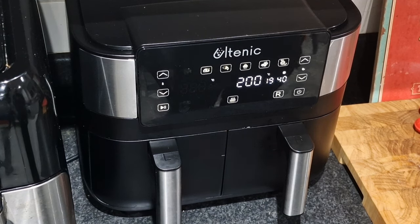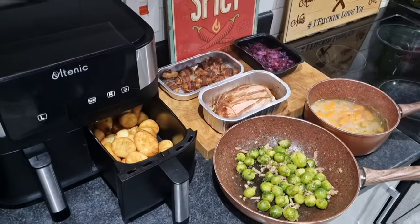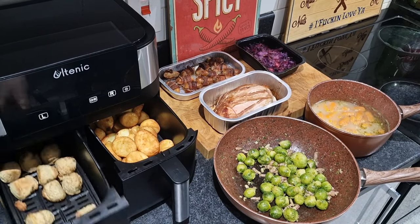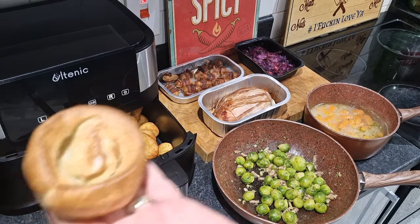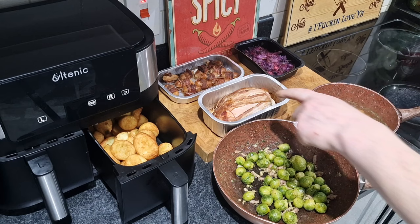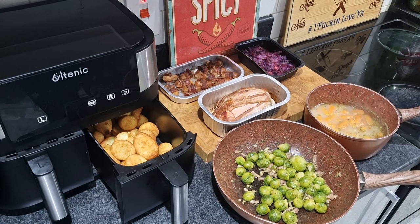The last thing to do basically is get the roast potatoes in the bottom of the air fryer and fry our sprouts off. As you can see, it is all ready. We've got the stuffing balls in there. I know it's off camera, but we've got our Aunt Bessie's Yorkshire puddings there as well. I'm going to keep them warm. All we need to do now is get out of there, slice it up, dish it up. I'm not going to show you that. I'm just going to show you what it is like on a plate, because I've got a lot to do in very little time. So, 15 quid.